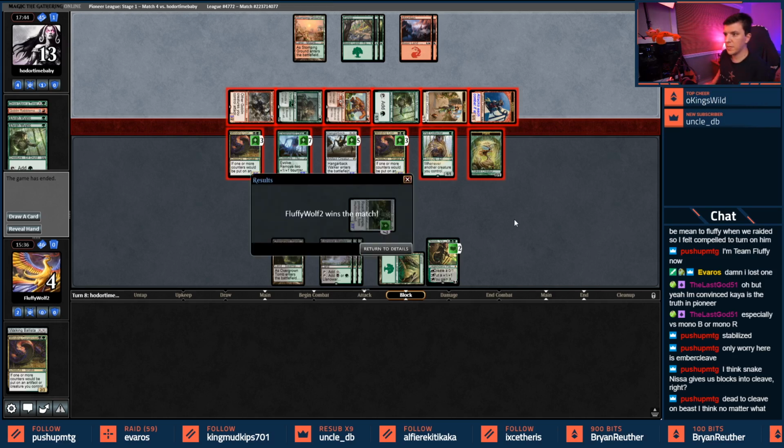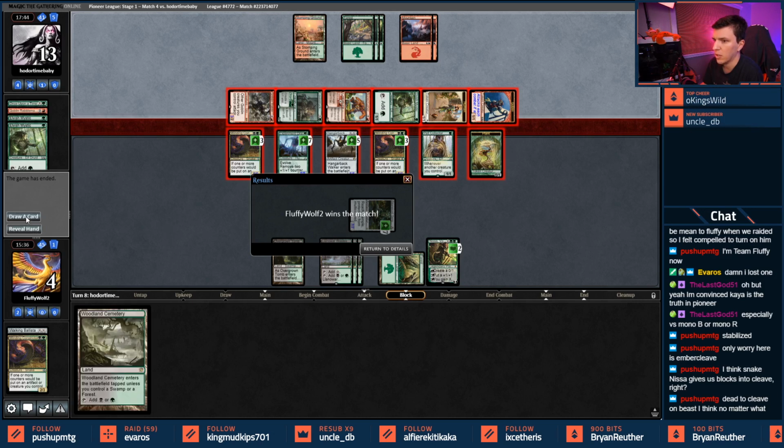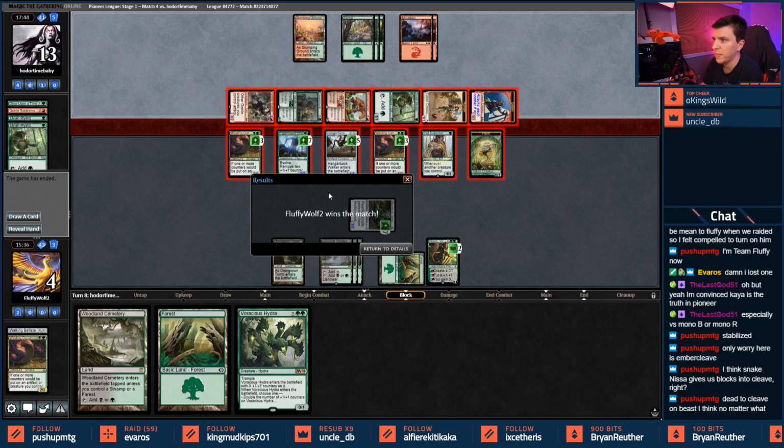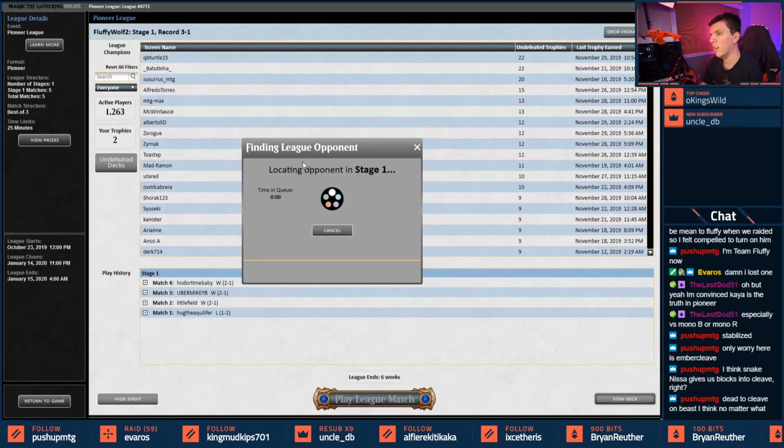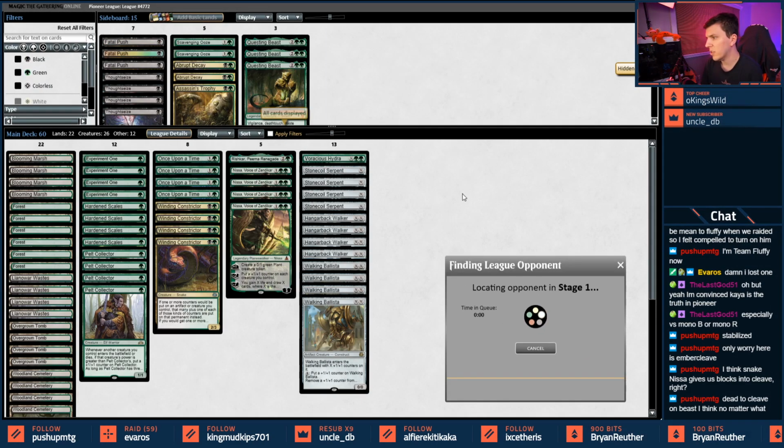Ow! I guess they're just seeing if I block relatively appropriately here. And if I don't block, maybe they get in for enough and can like shoot me for some damage or whatever. I don't know, but they didn't get there. So we're 3-1 with Hardened Scales going into our final match here with the deck. Doing A-okay. Not too bad.